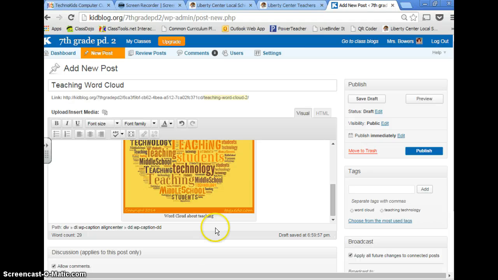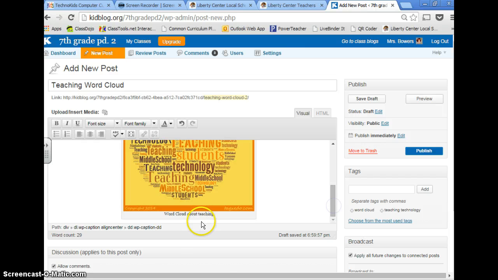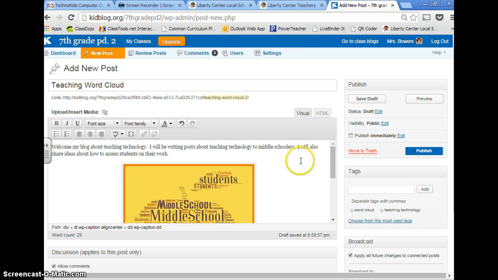Now when it first appears, you won't see it all. Don't panic, you can scroll up. You see down there I do have my caption that showed up underneath it. And I scroll up and it showed up just below my post. Now, I was lucky there. Before you upload your media, you might want to click your cursor at the end of all of your words, because it'll show up wherever your cursor happens to be. So if that happens to be in the middle of your words, then they'll get split with your word cloud. So just give it a click at the end and then you'll be in the right position.